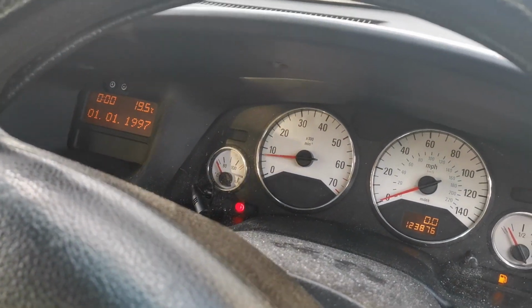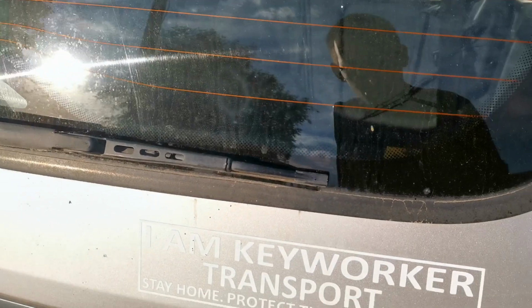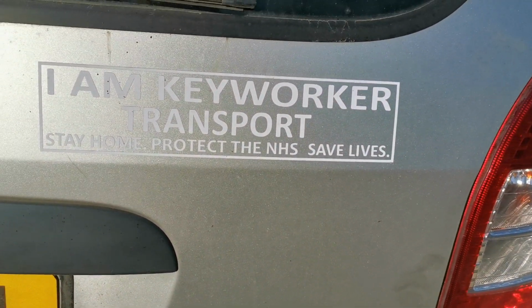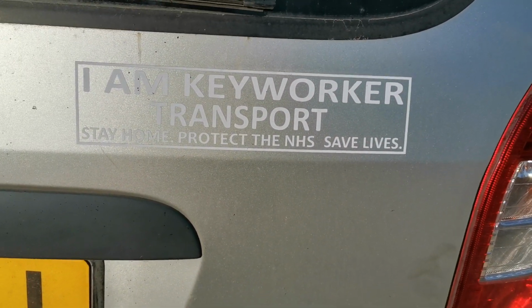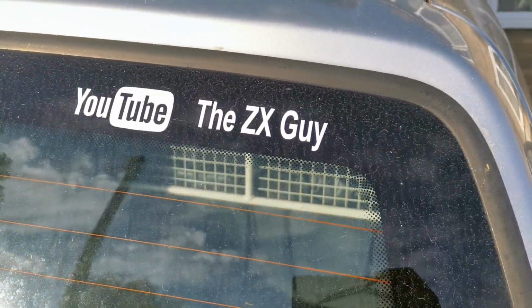But there's a reason why I've done the cut in and cut out, and I'll explain that in a little while. But this particular Zafira is actually, I don't know if you can read that, "Key worker transport, stay home, protect NHS, save lives." This is a key worker's vehicle, which I'm doing. It's also got one of my stickers on there because they support the channel.